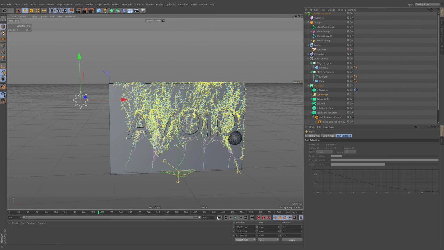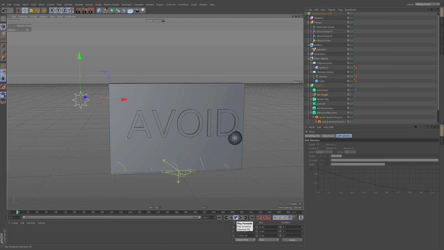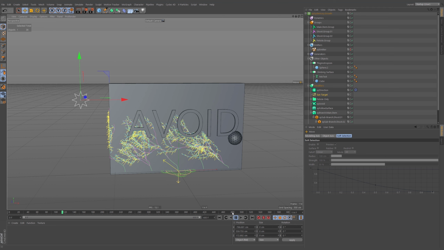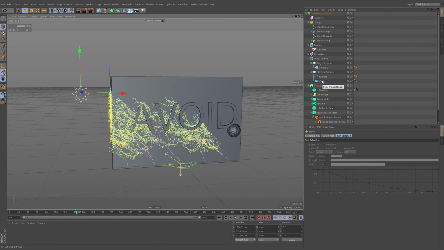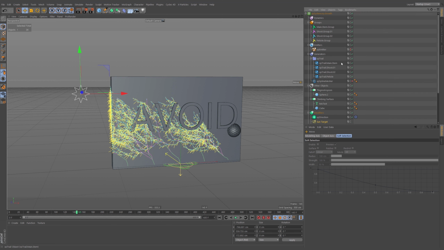So if I move this over to the left, phototropism, remember, towards the sun, and off it goes. Now we're probably not getting full real-time playback there. There are a few things we can do to optimize things to make them faster, and this is just general workflow stuff.